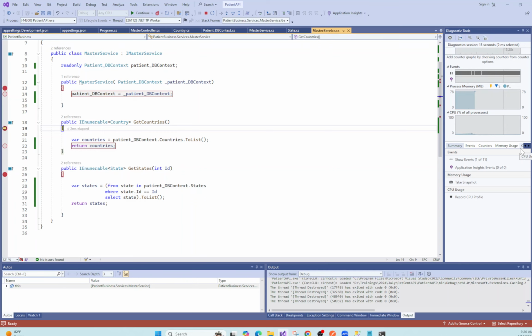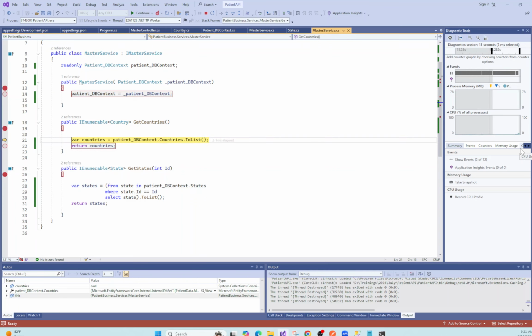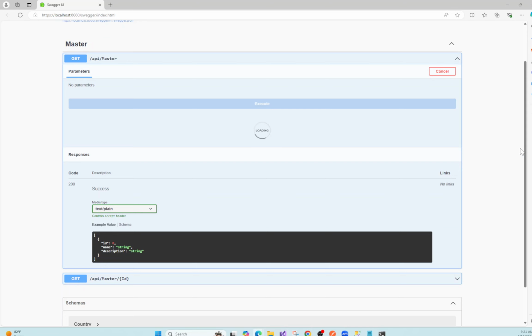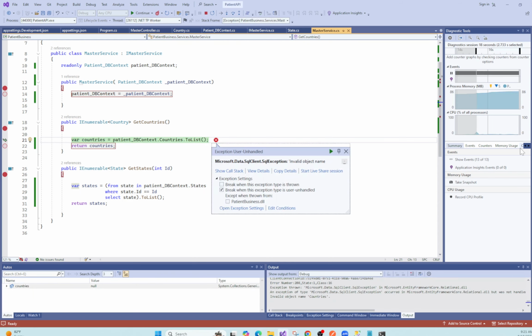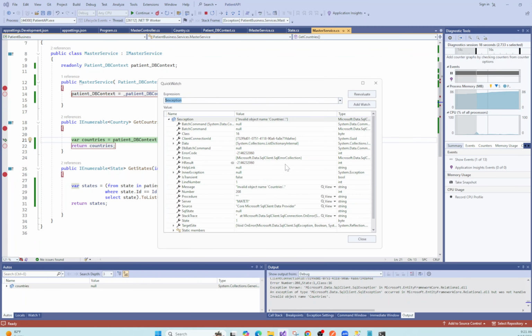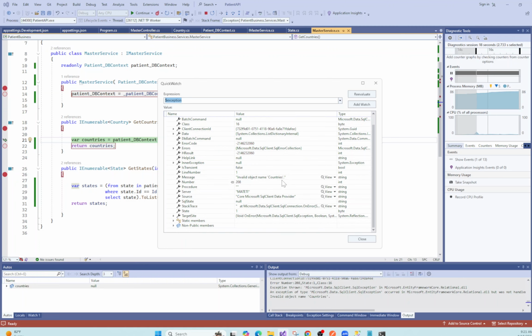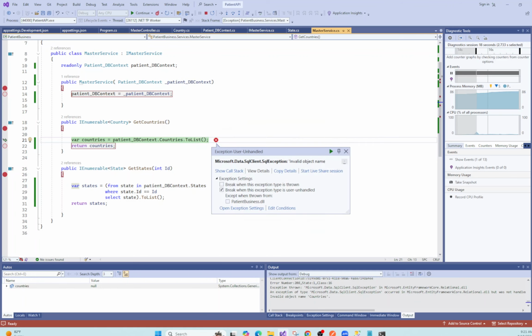So here, am I getting some error? Okay, invalid object name. What is that invalid object name? Invalid object name countries.